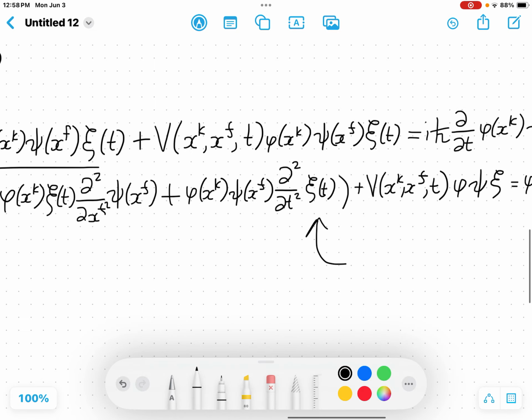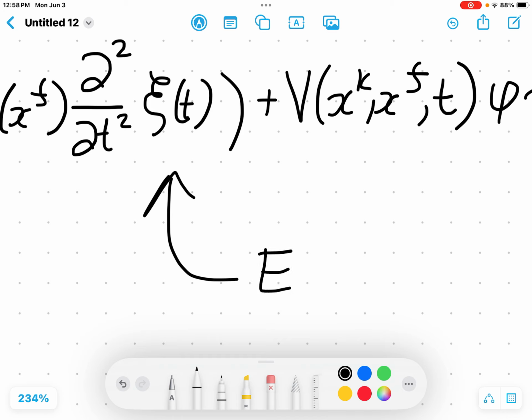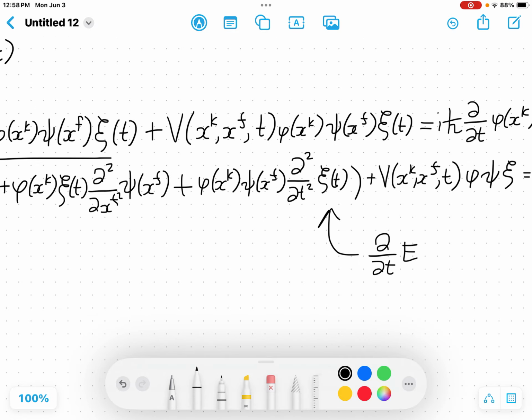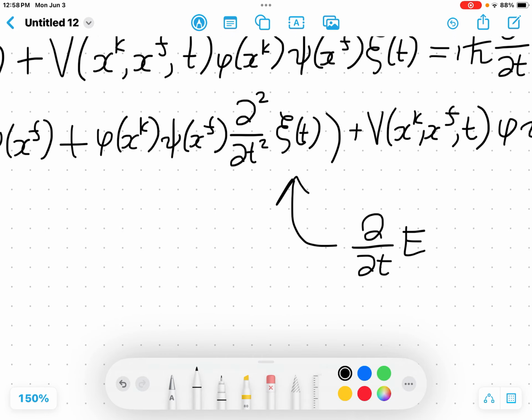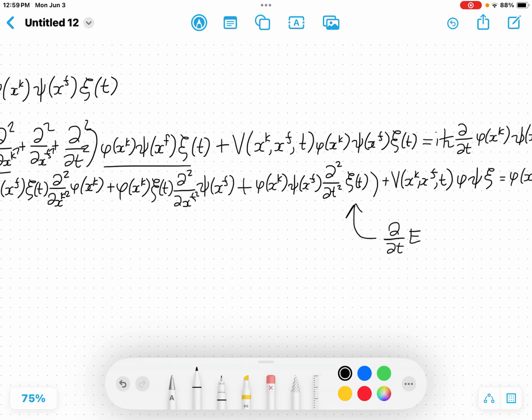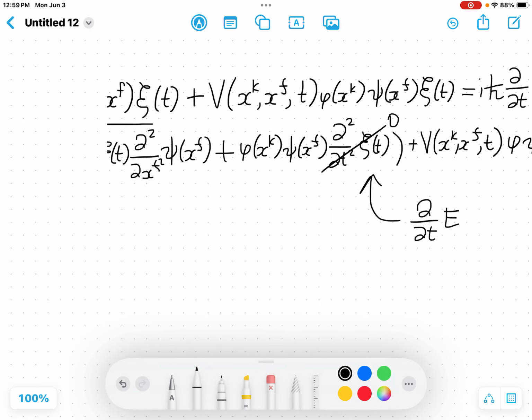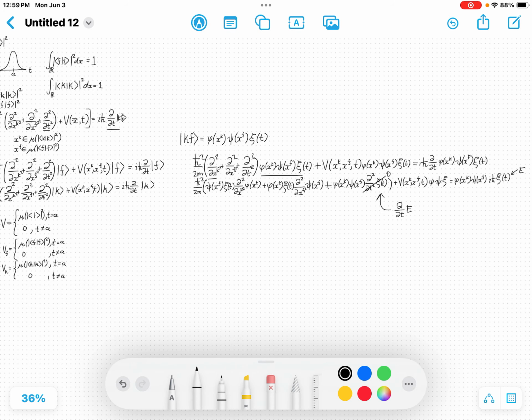And same thing here. This is simply the derivative of my energy E. So this here is the d over dt of the energy. But the thing is, E is a constant. The energy of the interaction is constant. So I can say that this is 0. So then, now, we actually do end up with a time-independent version of it. Quantum mechanics, people. Even though we said a while ago we have to consider the time, there will come a case wherein we can split these up into individual wave functions of the time, the measurement of the kindness and the measurement of flirtiness, and we end up with a Schrodinger equation that's time independent.